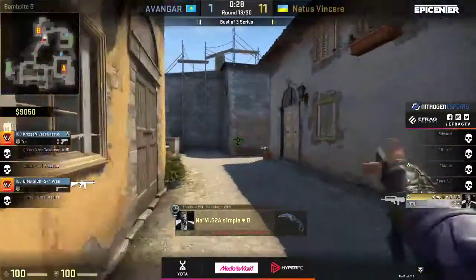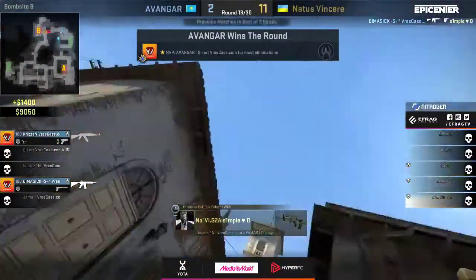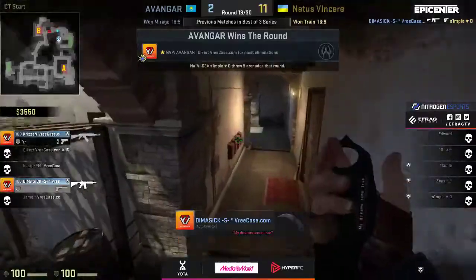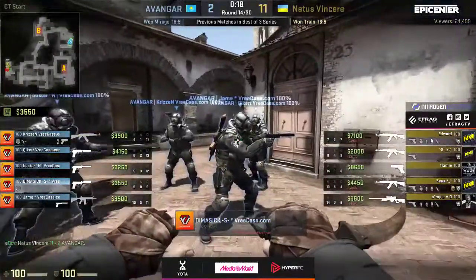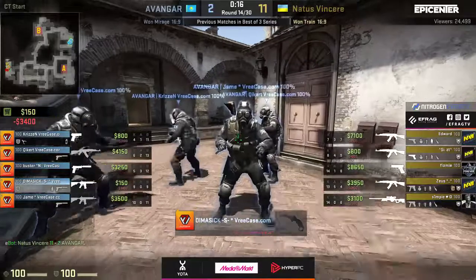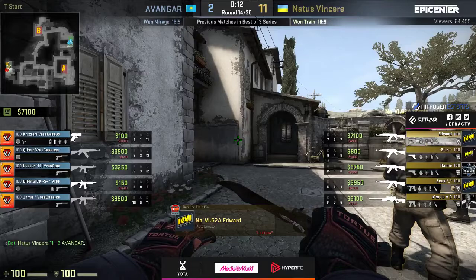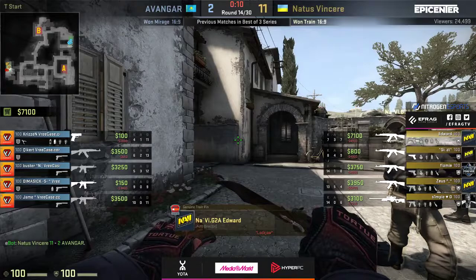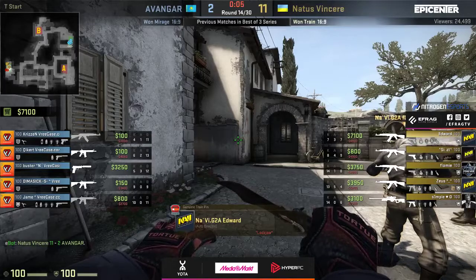That is the B side open. He swaps over to Famas. Instant dink by Dimisic, though, does net AVANGAR their second. Force up does finally pay off. But Navi, with all the money they've been able to build up, can buy up comfortably.